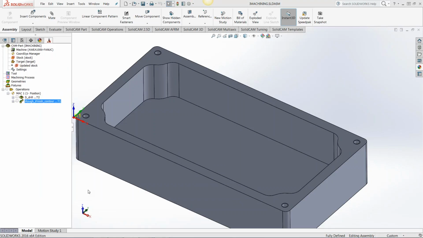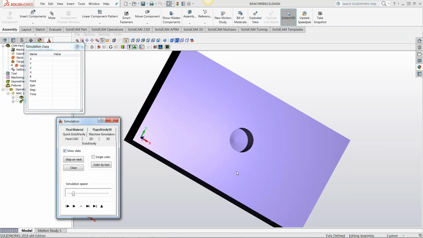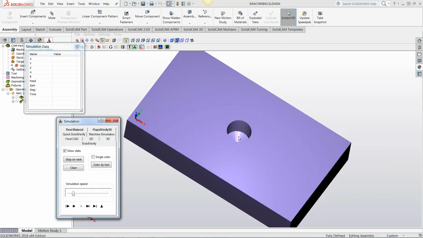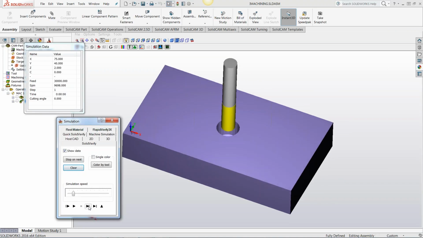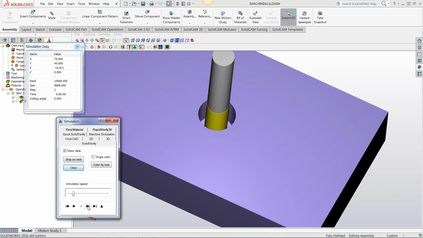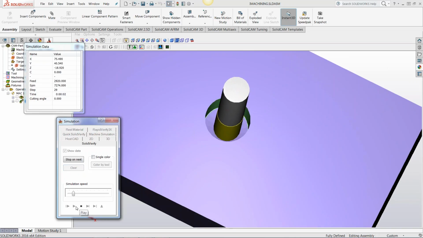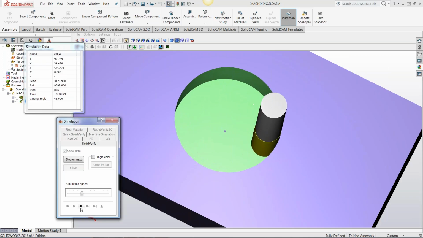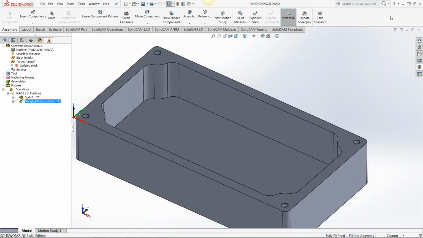tip as well. So if I'm going to simulate this particular operation, I'll do it in Solid Verify, because it's a little bit easier to see, I think. If I tip that up, you can see indeed we've got a drill point on that part there. So all I'm going to do here is show you the tool. If I simulate this, you'll see the tool is going to drop down there as it always would do, but now we've got the pre-strategy of it actually taking care of that tool tip. It's removing that automatically for us without us having to worry about it. So you can see it taking care of that. Not had to do anything, not had to tell it anything. I've just had to choose the operation. It's automatically done that there, so there's no need to go much further in there. So that's showing you that nice and quickly.